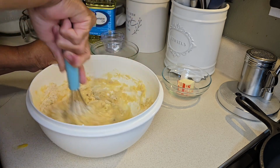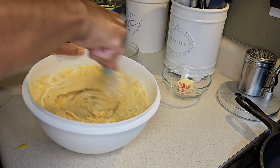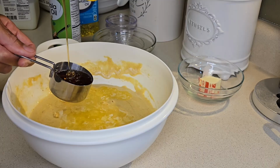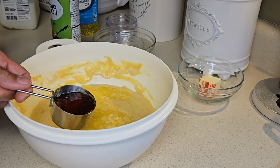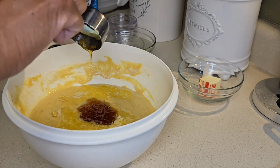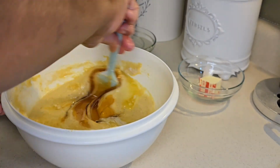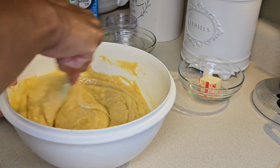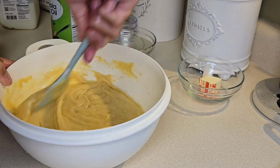So you saw what I did, what we missed was 1/3 cup of sour cream, y'all. And thank goodness I'm adding sour cream to this sweet cornbread today. That'll make up for that skim milk I wasn't supposed to be using. And now to top it off is a 1/4 cup of honey that's going right there into the mix. So the last 2 things you just saw me add were a 1/3 cup of sour cream, and here is my 1/4 cup of honey that I am adding to my sweet cornbread batter. And whisking that in, y'all.